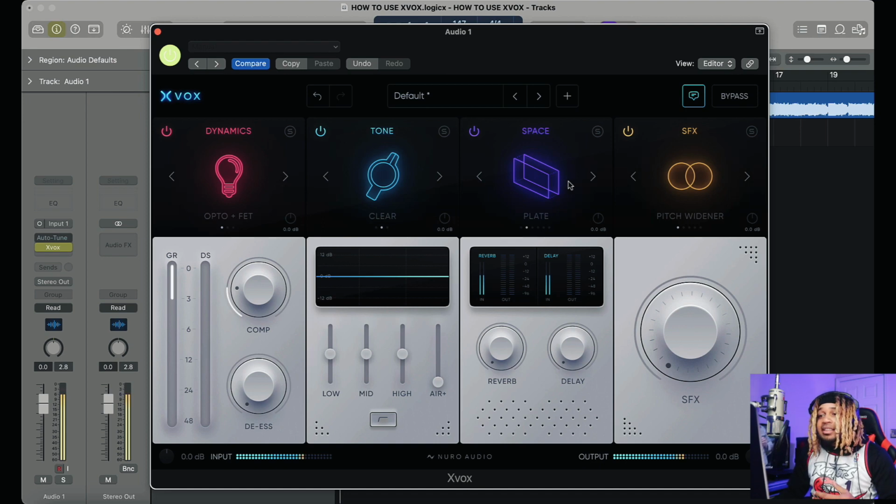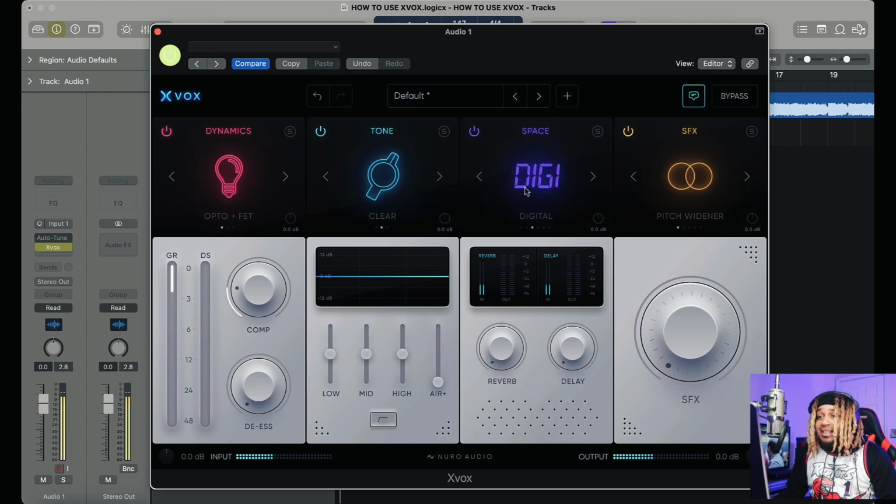This is the plate. This is going to be a long but clear reverb. So we can bring it up, and then we can hear the type of delay we got with it. Or if you just want to use the delay, we can use the delay, and it'll be like that. Or if you just want to use the reverb, you can. The thing is, you can control how much reverb that you want, and if you need to get more control, you definitely can automate this.